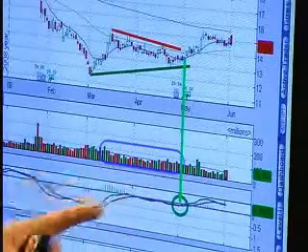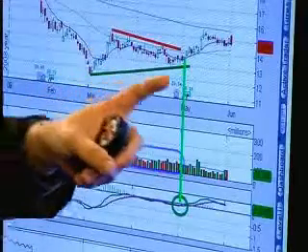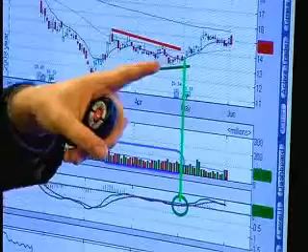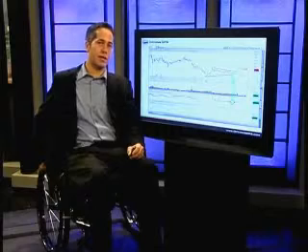But after seeing that happen and after seeing the volume dry up, when you see this symmetrical triangle, you know that at some point this is going to break to the upside or it's going to break to the downside. So what you do is you initiate your straddle when options are nice and cheap. Because when you're long a straddle, you're buying the call and you're buying the put. So it's a debit trade. You're paying on both sides. So you want to do that when options are nice and cheap, and they're going to be cheap when the volatility is down like this.